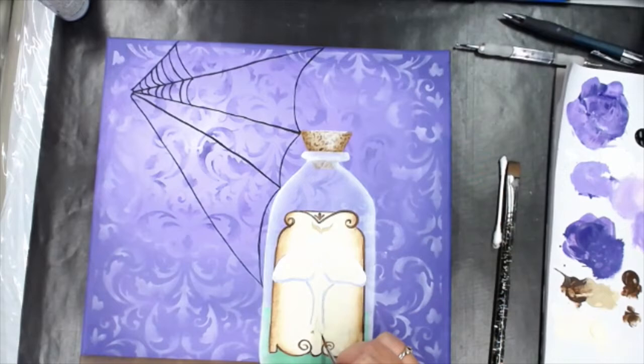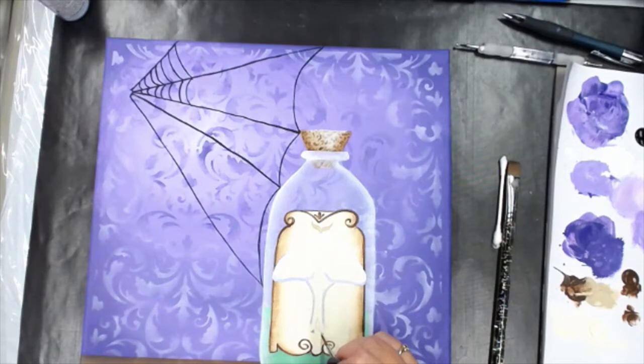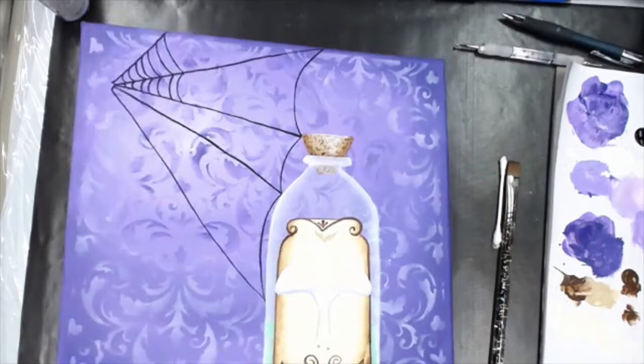There are two little triangles at the bottom, or not triangles, but areas that are actually the fold over of the tail. And I'll show you that. Oh, look at that. See them?